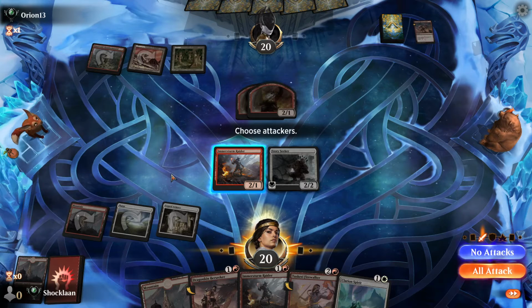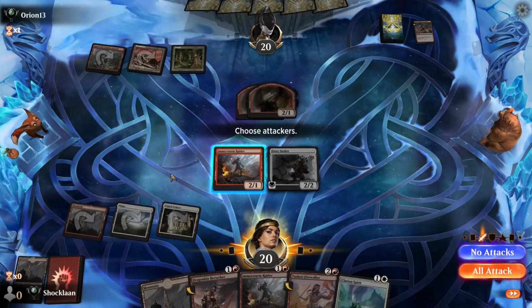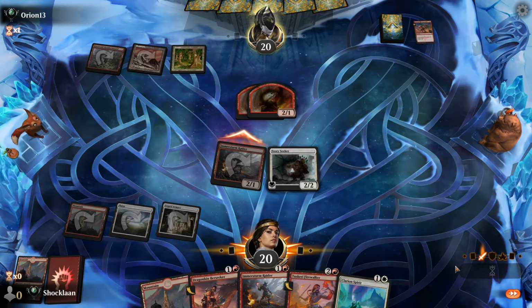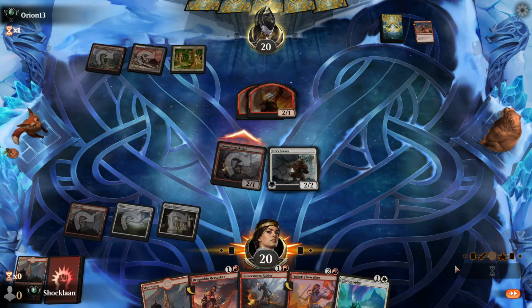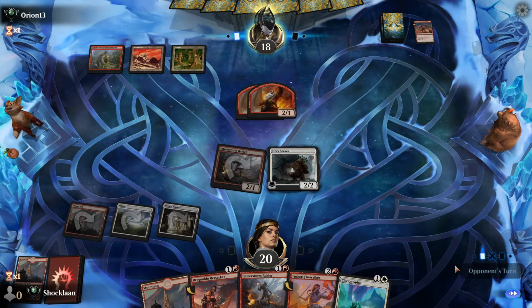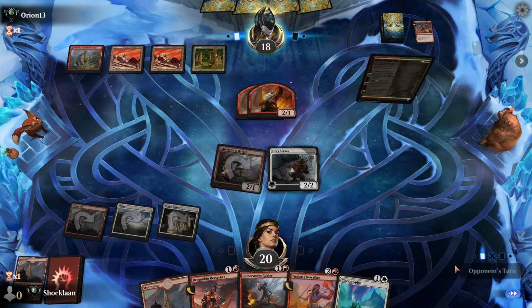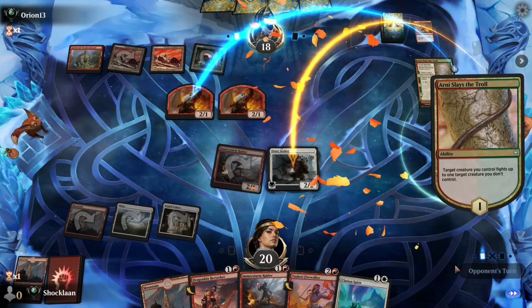I can't block these 2/1s, nor... I'm just going to attack. If he wants to trade a 2/1 for it, I'm certainly happy for him to do so. Okay, then. So he has something to do with these 2/1s. Either buff them or something like that. Okay.